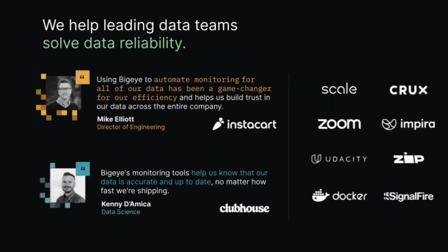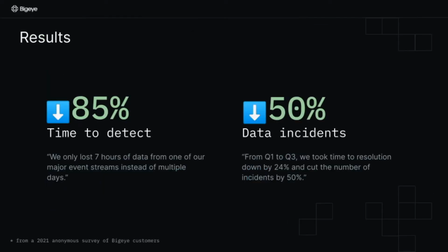Today, Bigeye is helping data teams build that reliability and trustworthiness of data at data-driven enterprises and high-growth companies across numerous industries, including financial services, education, travel, consumer retail, social media, data infrastructure, and more. Bigeye customers report an 85% reduction in their time to detect data quality problems, and as the platform enables them to detect and resolve issues further upstream, they see up to a 50% reduction in their overall number of data incidents.